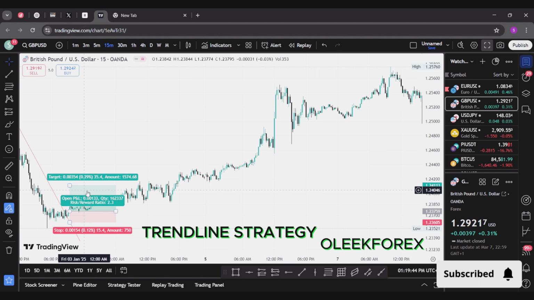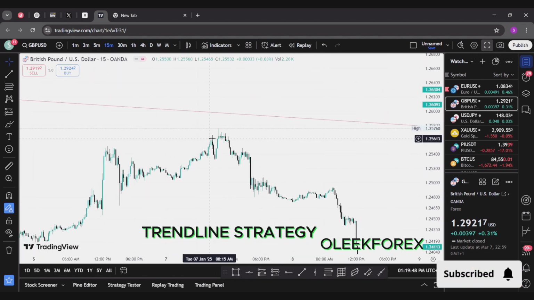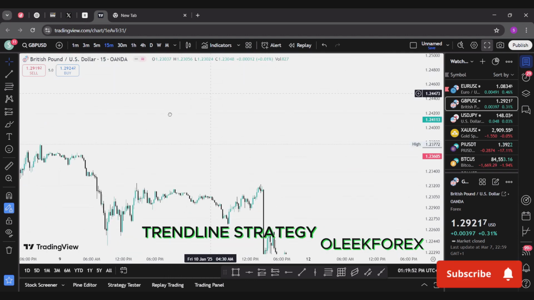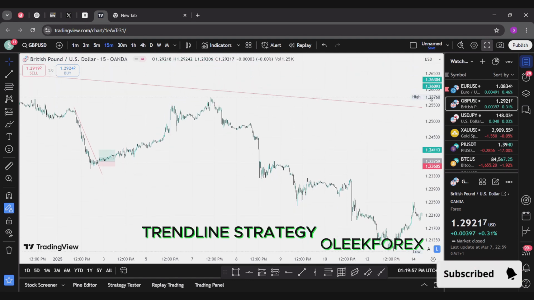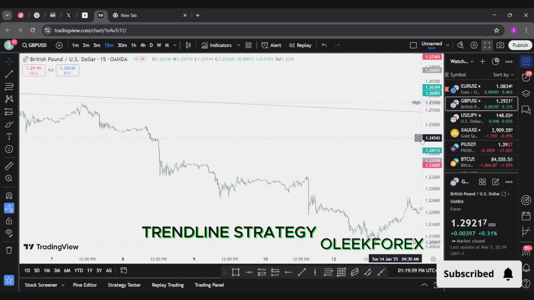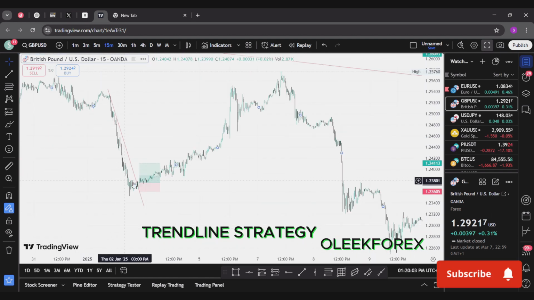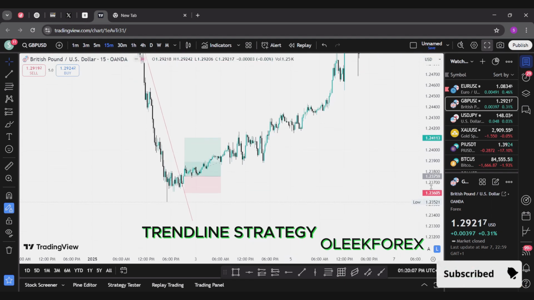If you stay in this trade, look at what it did. It kept going. Then there was a rejection here. You can see how beautifully these trades move. So what I'm trying to show you in essence is trend lines are also profitable. And okay, let me show you one quick stuff here. Before you take this trade on this 15 minutes, there are some confirmations you need to wait for.